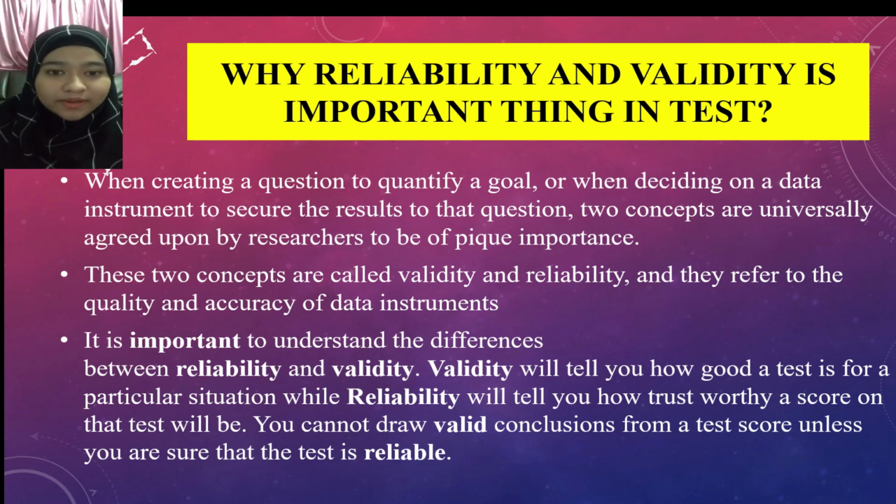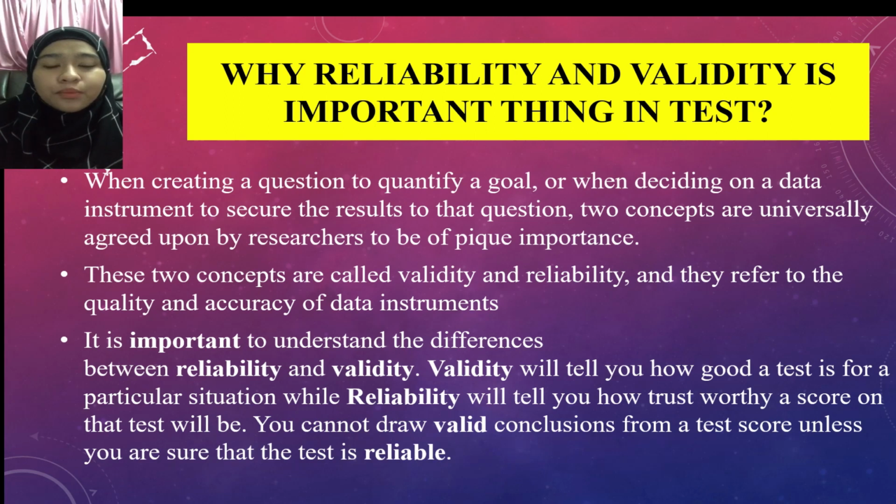I want to talk about why reliability and validity are important things in tests. When creating a question to quantify a goal, or when deciding on a data instrument to secure the result to that question, two concepts are universally agreed upon by researchers to be of peak importance. These two concepts are called validity and reliability, and they refer to the quality and accuracy of data instruments.